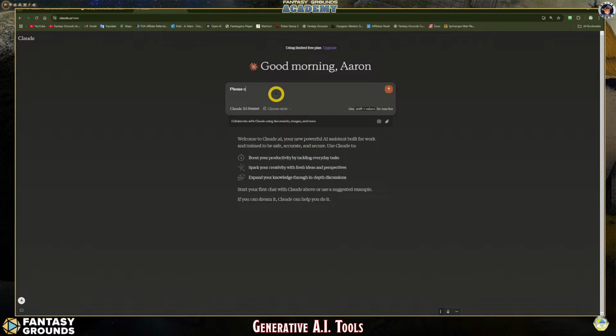I'll say, please create an outline for a one-shot adventure for the 2024 5e D&D rule set with a themed Greyhawk setting, and for levels 4 through 5 for player levels.